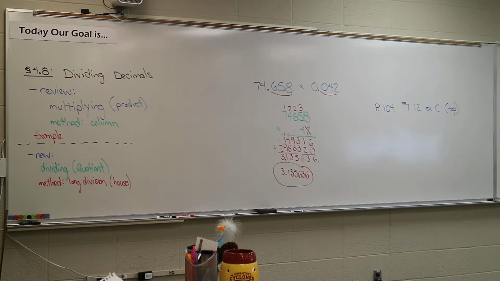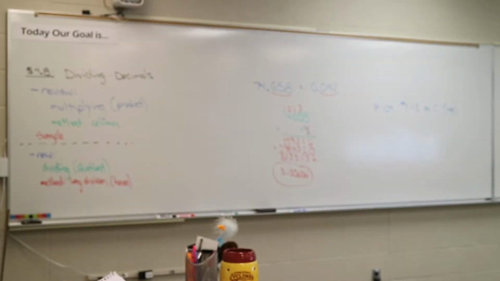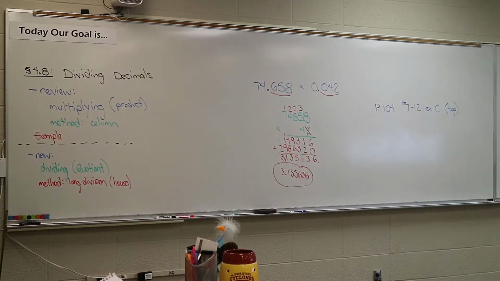We've only had a select few, we're just starting the semester, so hopefully you're not too far behind. But again, this grid paper should help so you can carry numbers down, 1 number per box, that type of thing, so you don't lose track. That should help you out with multiplying. Alright, I'm going to stop the camera. We'll pick it up here once we're done with the time allotted for homework.